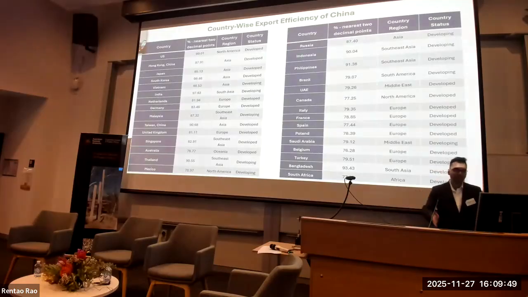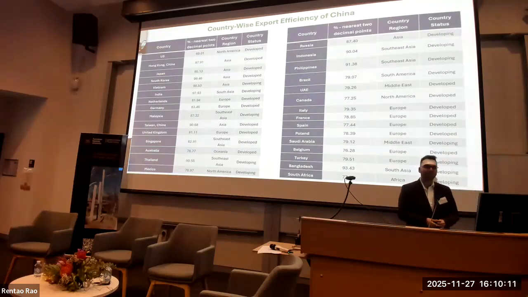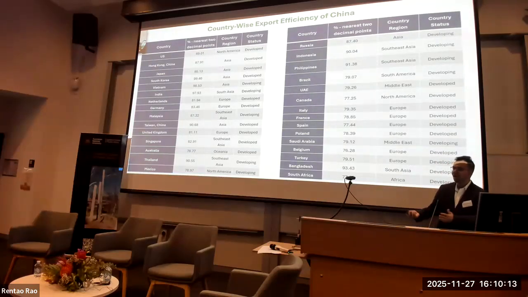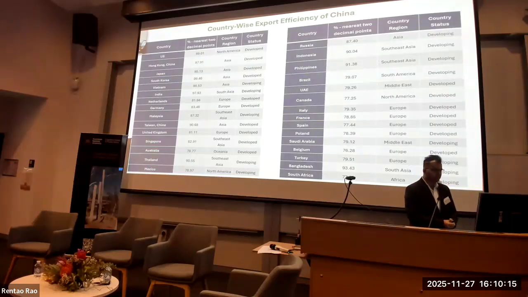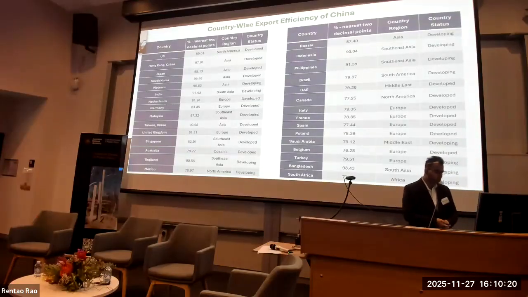But if we see by the countries over the years, now this is very important, because if we see the developed countries of Europe and the developing countries, with developing countries, China has a greater export efficiency. But with the developed countries, it has a lower export efficiency. Now, these developed countries want more digitalized, high-end manufactured products, which China needs to develop more.